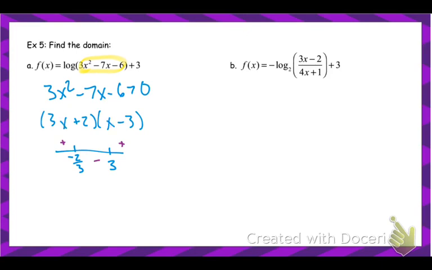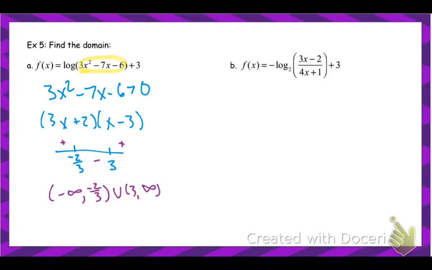So then we look back at our question. We want to know where it's greater than 0, so our answer is the positive intervals. The positive intervals are from -infinity to -2/3 and from 3 to infinity. It is parentheses on all these values because your argument has to be greater than 0. It can't be 0. Because if you think about it, if you have log base 2 of 0, can you think of what to raise 2 to? There's no power you can raise 2 to in order to make it 0. So the argument has to be greater than 0, not greater than or equal to 0.